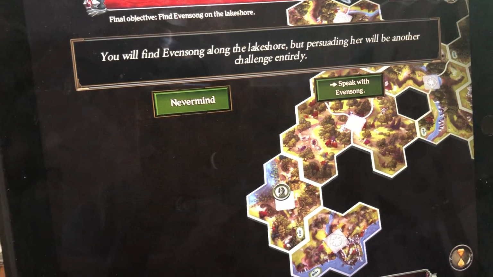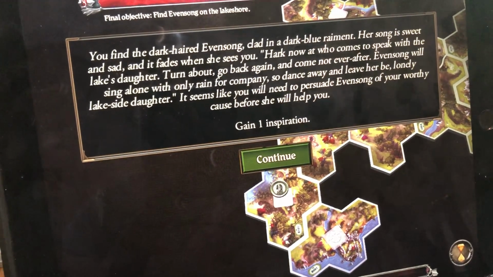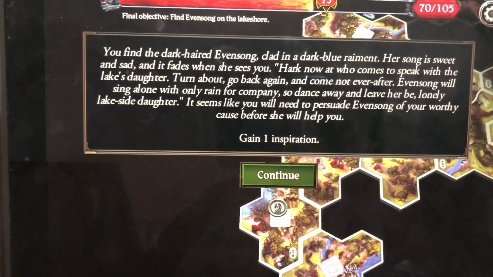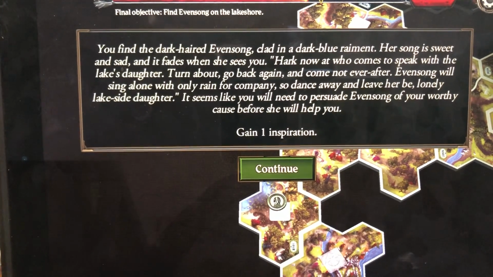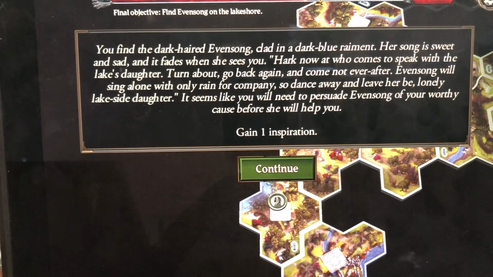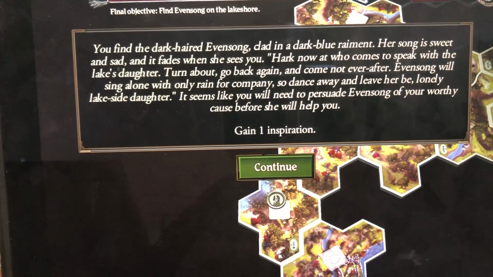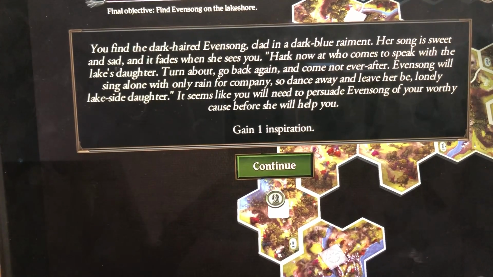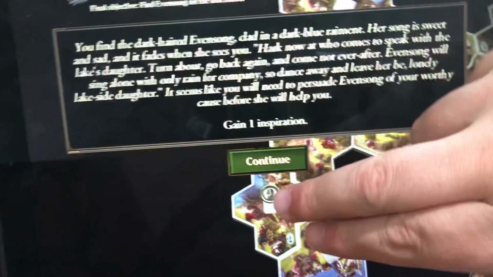You will find Evensong along the lakeshore, but persuading her will be another challenge. Let's speak. You find the dark-haired Evensong, clad in a dark blue raiment. Her song is sweet and sad, and it fades when she sees you. Hark now, who comes to speak with the lake's daughter? Turn about, go back again, and come not ever after. Evensong will sing alone, with only rain for company. So dance away and leave her be, lonely lakeside daughter. It seems like you will need to persuade Evensong of your worthy cause before she will help you.